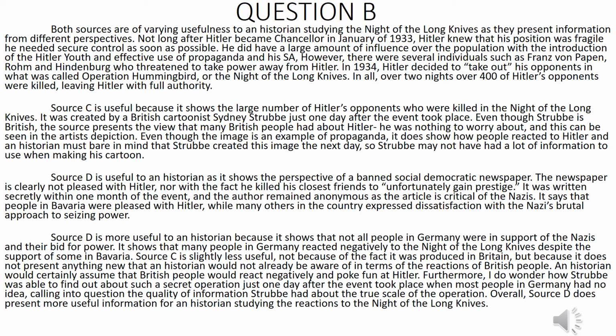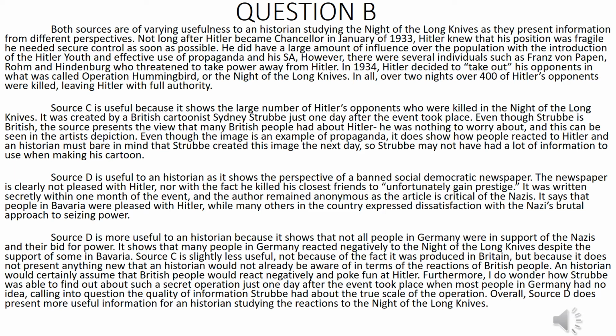Both sources are of varying usefulness to a historian studying the Night of the Long Knives as they present information from different perspectives. Not long after Hitler became Chancellor in January of 1933, Hitler knew that his position was fragile. He needed to secure control as soon as possible. He did have a large amount of influence over the population with the introduction of the Hitler Youth and effective use of propaganda.